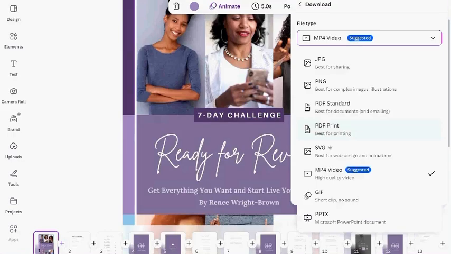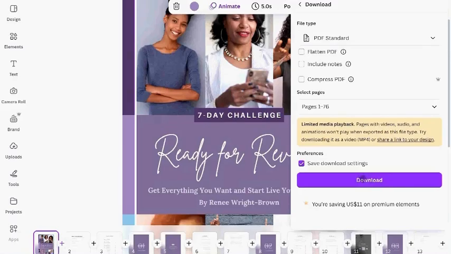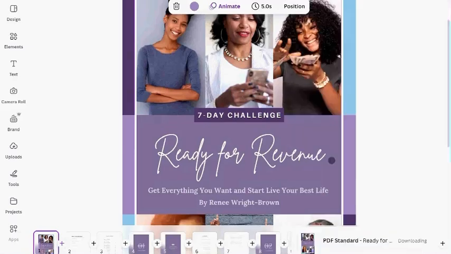But I will say that I do like to upload these to lulu.com and or madcloud.com, depending on how big they are, to start the process of having a few physical copies if outside of digital, just as a side note. So PDF standard, download the whole thing, and save it to my iPad because that's what I'm working on right now.